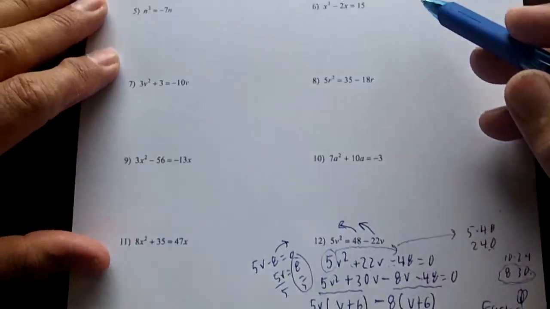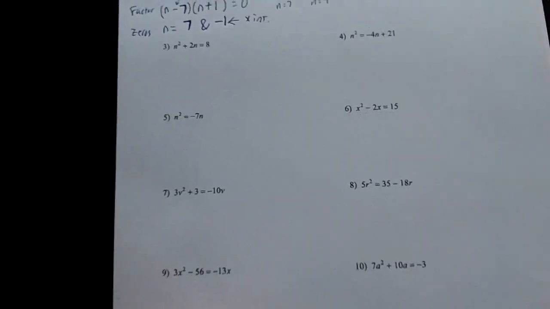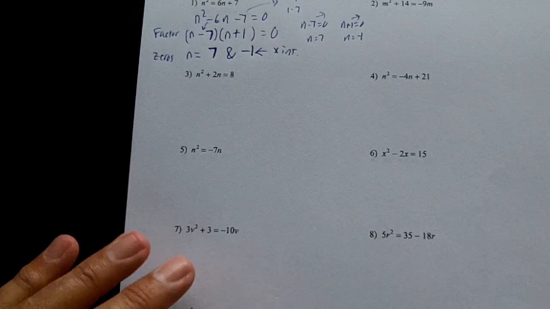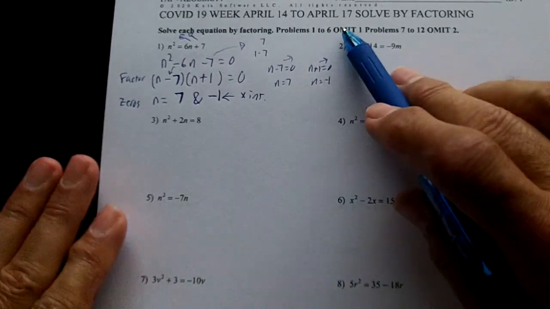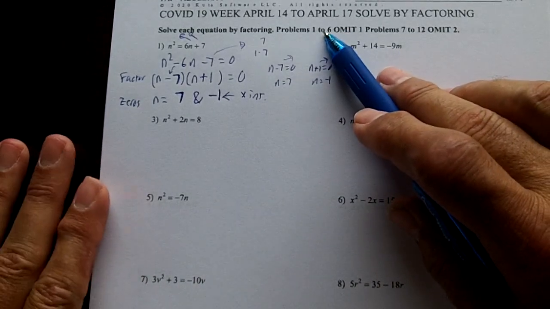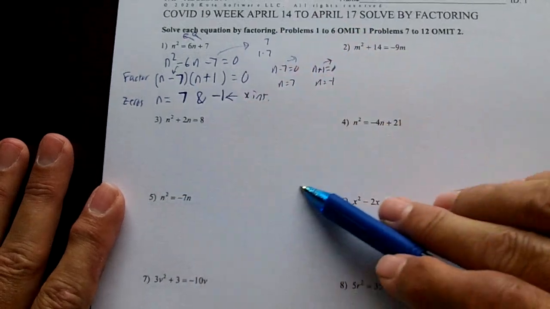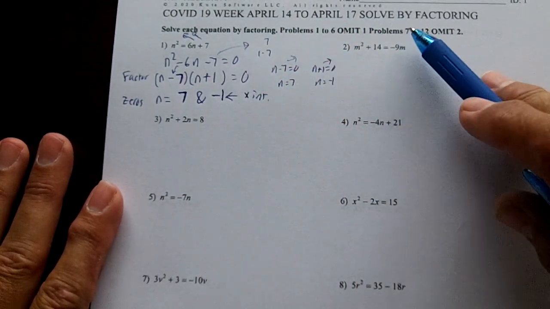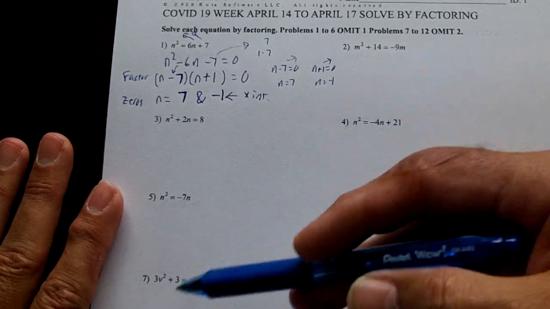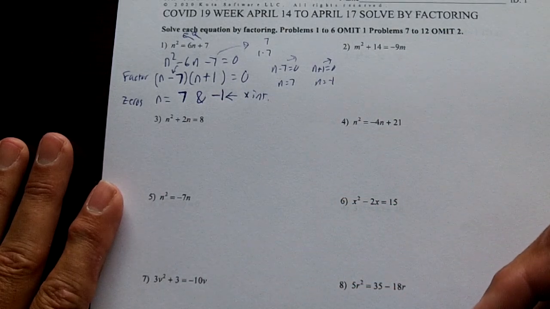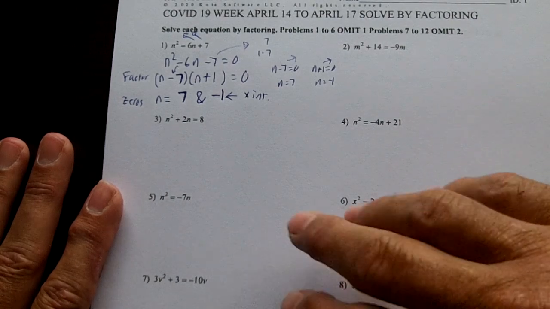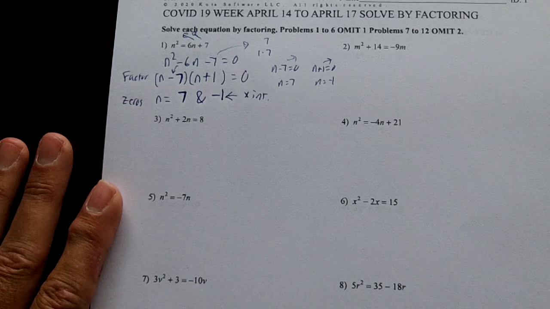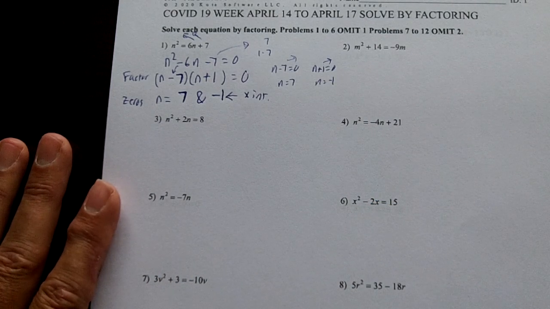Now then, notice at the top, and I was real nice to you. Okay, I've already done 2 of them, right? So at the top up here, if you choose to do the worksheet, you could omit one problem from 1 to 6. So that means you only have to do 4 more of these, right? And then you could omit 2 down here, which means you only have to do 3 more of these. Okay? And then you would take a picture of this and post it. Or you could do an example of one of these problems, and it'll be one with a number in front of the letter, okay? And I'll have that up there, okay?